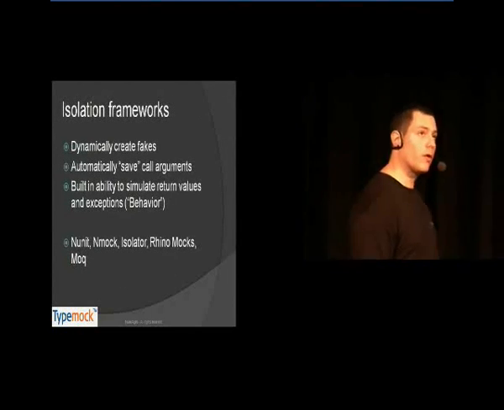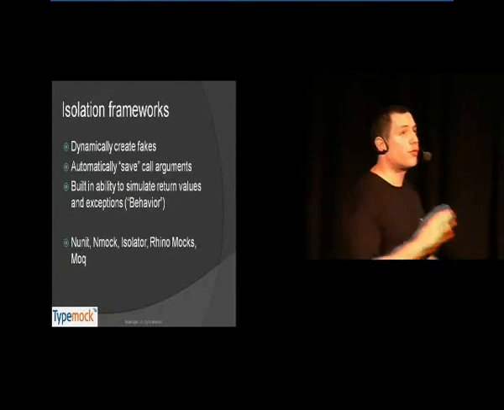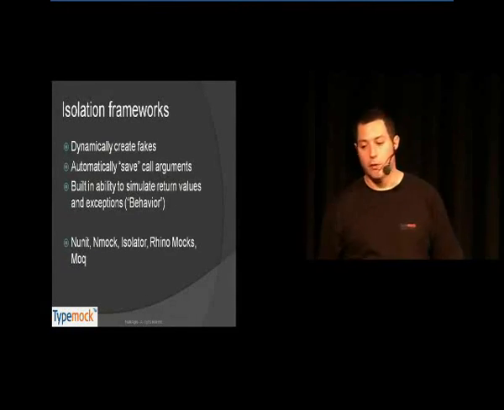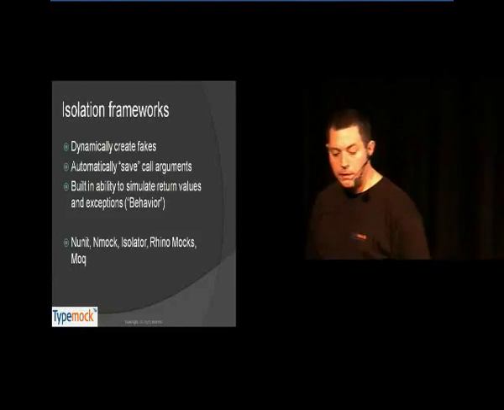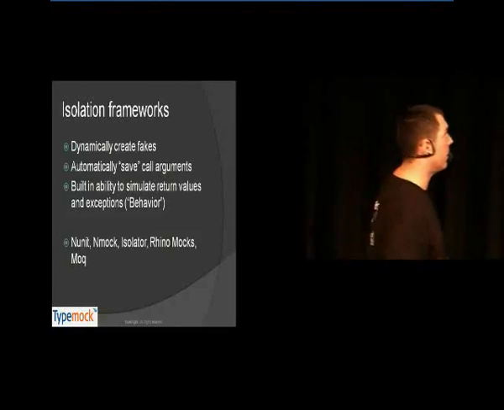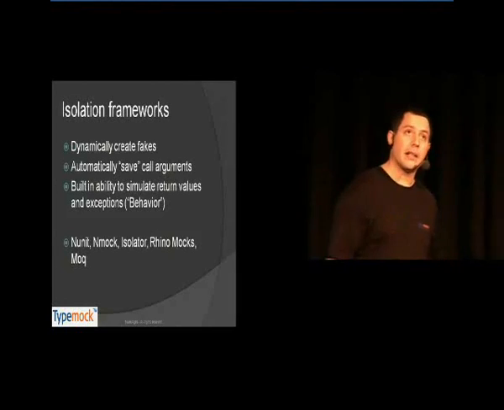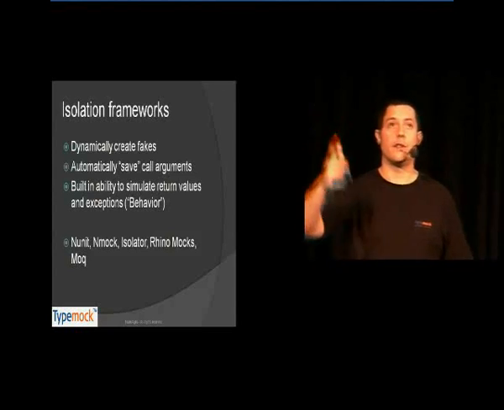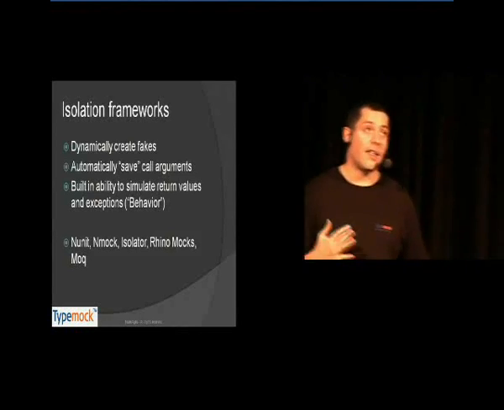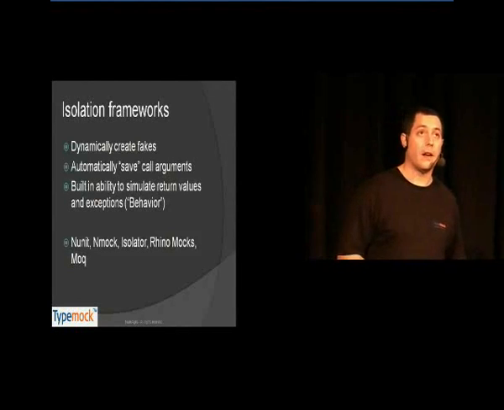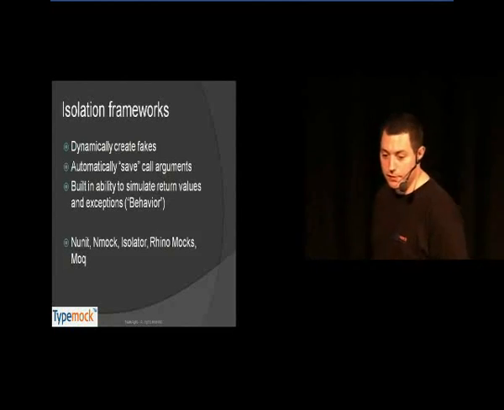So isolation frameworks, and I call them isolation frameworks because we are trying to isolate the unit under test from anything around it, allow us to get over the fact that we need to create things manually. And they create things dynamically. They create fakes dynamically, and they automatically save all the calls to those fakes for us. And then we can choose if we want to verify that calls happened on them. And if we do, that means that they are mock objects.